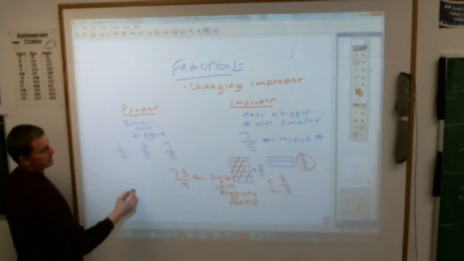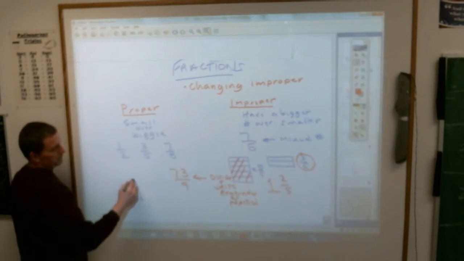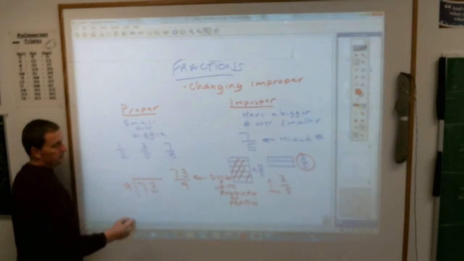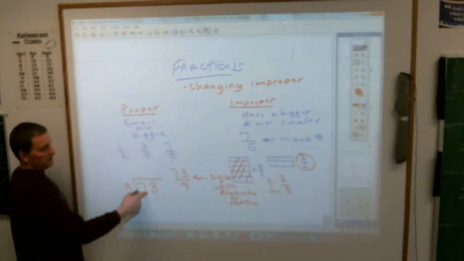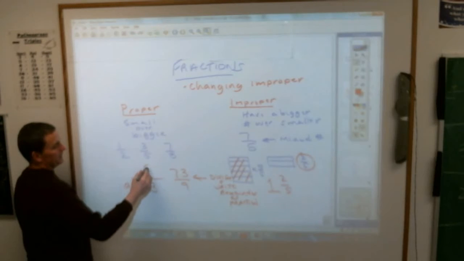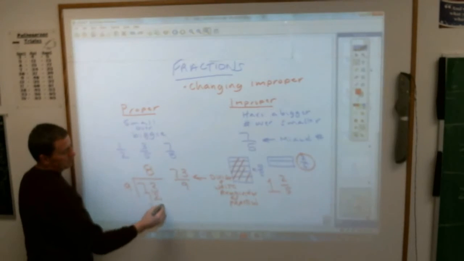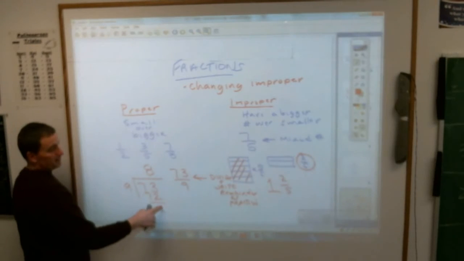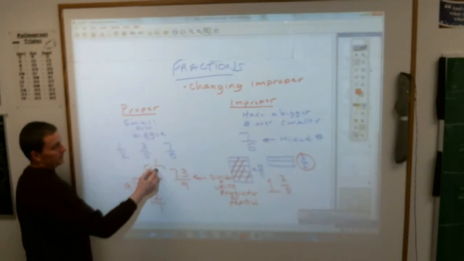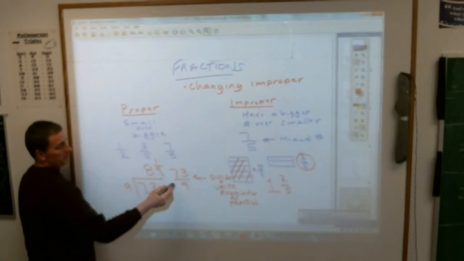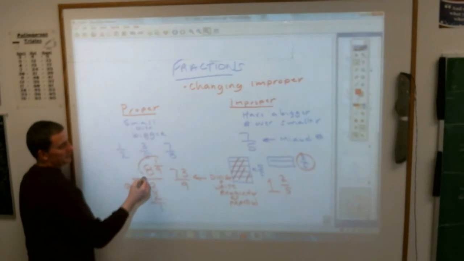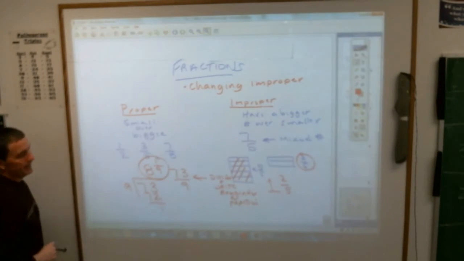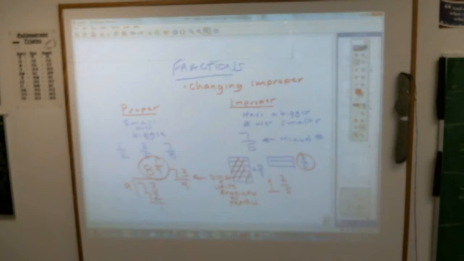So you're going to take 9 and you're going to divide it into 73. 9 goes into 73, what? 8 times. 8 times, which is 72. But I don't write a remainder because I want a fraction left over there. I take my remainder and I put it over top of that. So my mixed number, 73 over 9, is the same thing as 8 and 1/9.